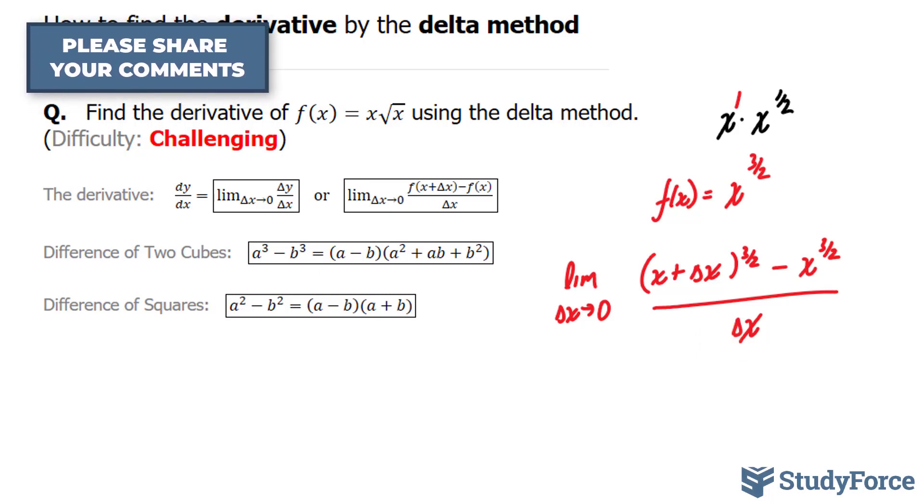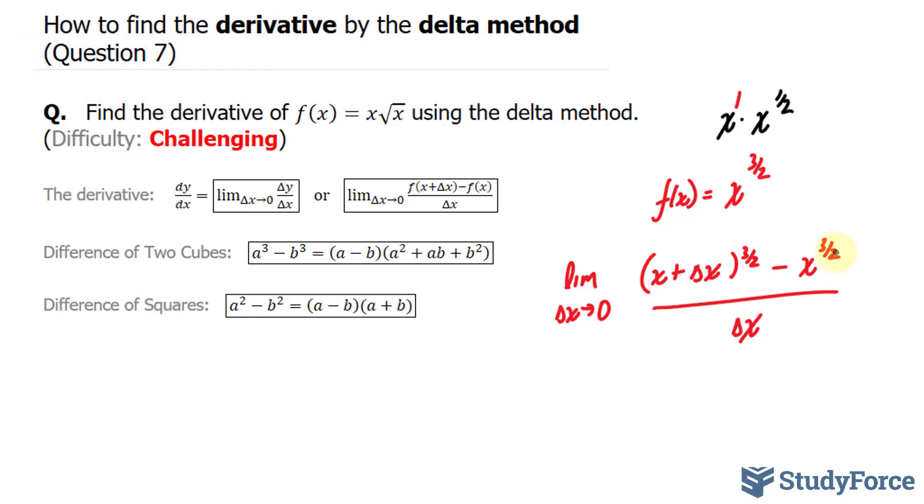The only way around it is by modeling the numerator of this limit so that it looks like a difference of squares. If that's confusing to you, let me show you what I mean. I'm going to start by setting a equal to this whole expression, and b equaling to this.